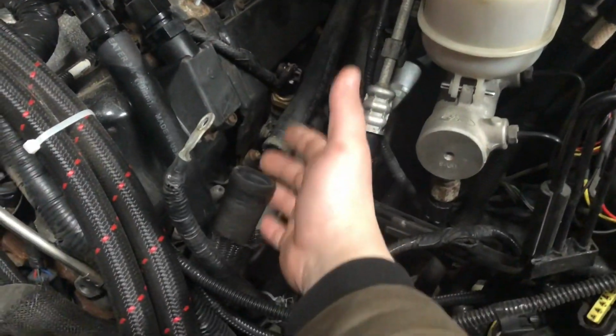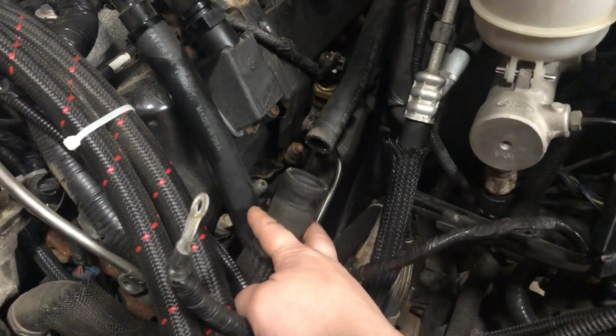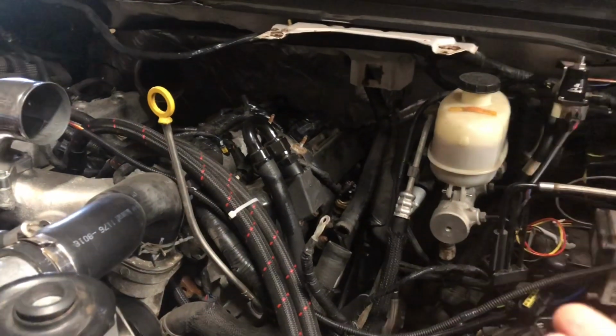Basically, you have that little 3-piece Y that goes right here. We've eliminated that. All we're going to have to do is, the hose kind of expands right here, we're going to snip this, lengthen this hose, and splice that together. Then that part should be good to go, and our degas bottle delete is pretty much done.